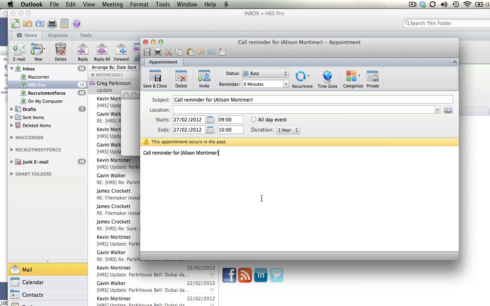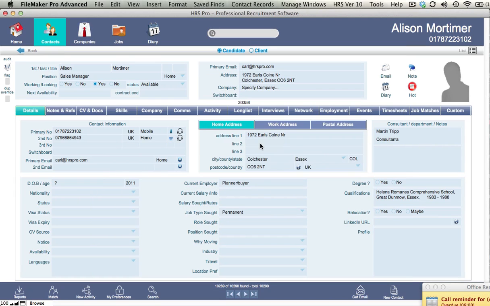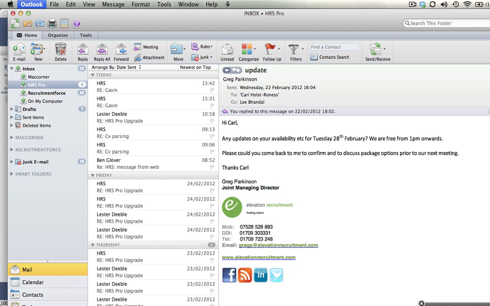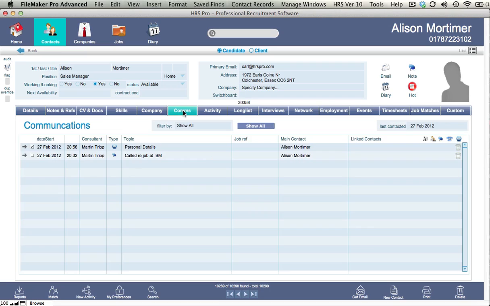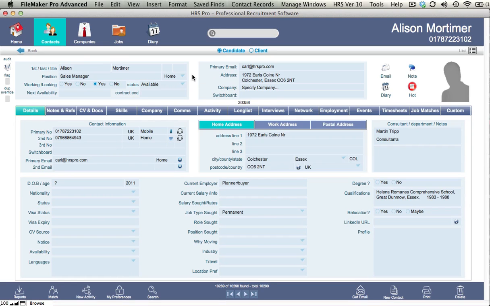Okay, so let's go back to our database. Our reminder has been sent to Alison, and the pop-up reminders automatically come. So that situation happens automatically. It's up to you. I'll dismiss that for now, and I'll close the Outlook in the background so it doesn't pick up all my emails. If we now look at the log for Alison, you'll see that we have now got that email as well that we've sent out. Obviously you can filter now for notes only, and you'd only see the notes, or for sent emails, you'd only see the sent emails, or show all. And we get a list of all the emails. So that's creating a comms log, an email for a candidate. The same applies to a company or a contact in the database.